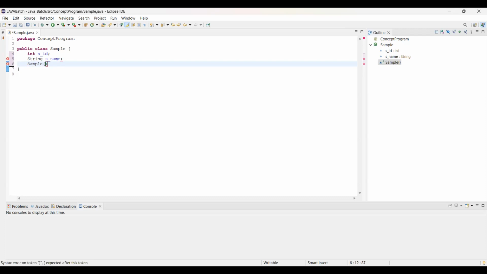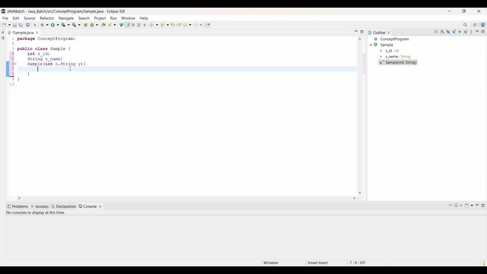Then we pass an argument or parameter: int x, comma, string y. This is a constructor created with parameters, a parameterized constructor, right?